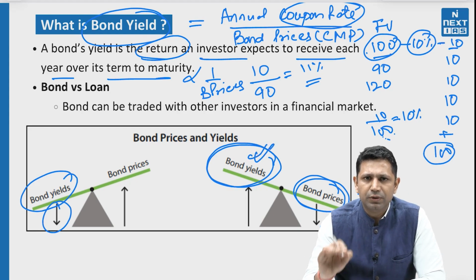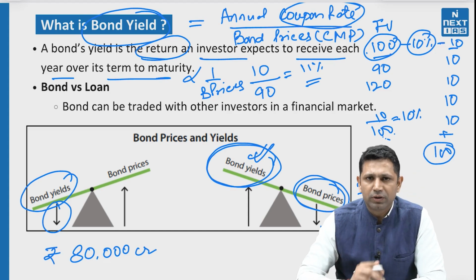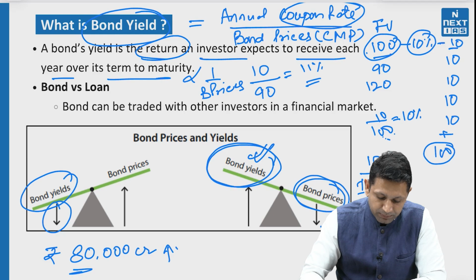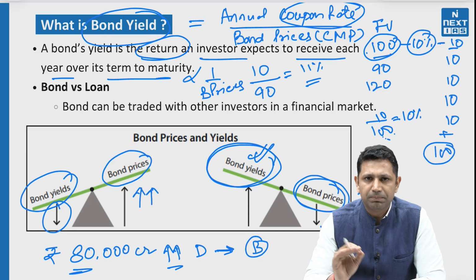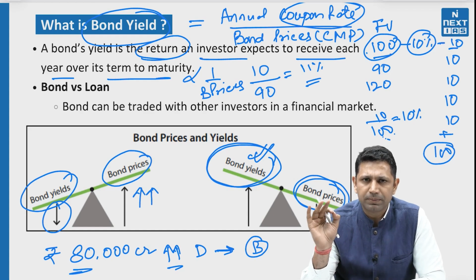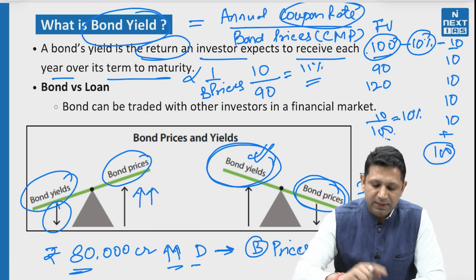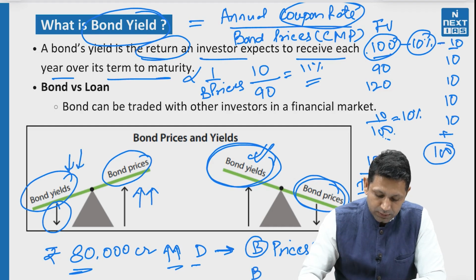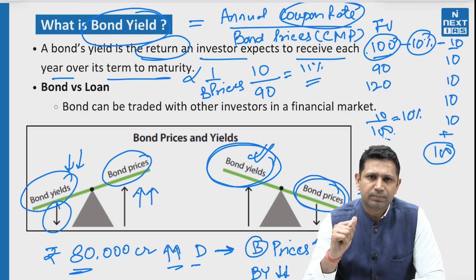Now if we see the current news, RBI is going to buy 80,000 crore rupees worth of bonds from the market. When the government is increasing the money supply, or you can say when the government is creating a demand for the bonds, that means the bond prices are going to shoot up. Simple law of demand and supply that we have studied. If demand for a particular entity increases, the prices are going to shoot up. So if the demand for the bonds is increasing, that means bond prices are going to increase. If the bond prices are increasing, that means the bond yield is going to decrease. So due to RBI's decision of buying 80,000 crore worth of bonds, the bond yield is going to decrease because the bond prices are going to increase.